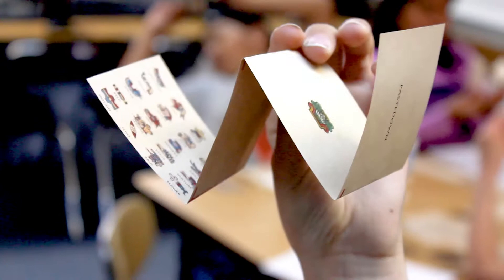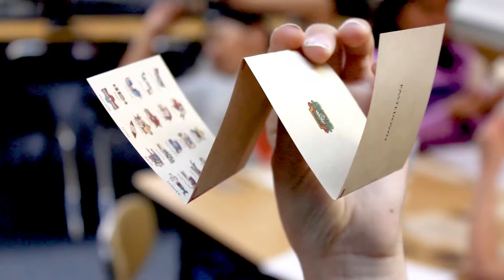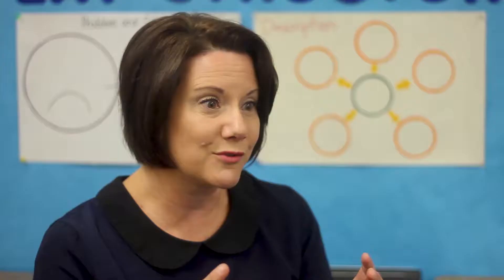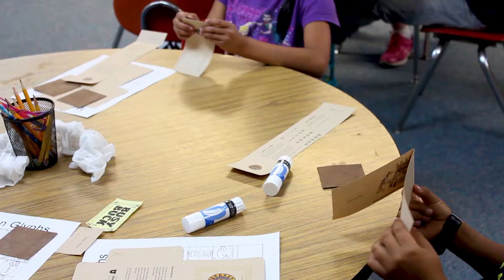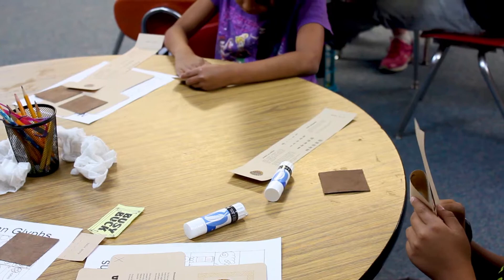I have had students who have kept the little card and continue to make their own stories, whether it's in picture form or word form. I've had some of my lower reading level students create these stories that they're willing to share and they're excited about it. It absolutely supports that feeling of success and confidence and literacy.